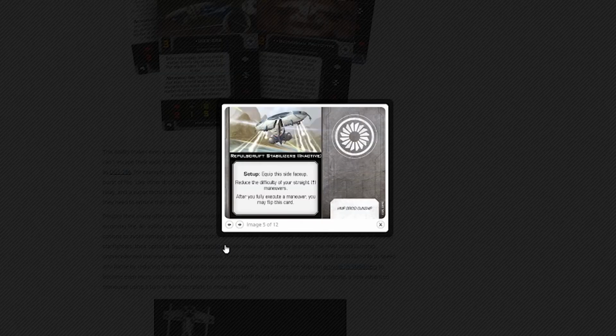Now, this is a card they revealed on the live stream when they talked about all the X-Wing stuff revealed at Gen Con. So Repulsor Stabilizers is a dual card. You equip this side face up. You reduce the difficulty of your straight maneuvers, and after you execute a maneuver, you would flip this card.